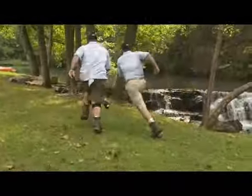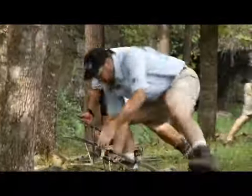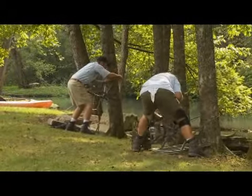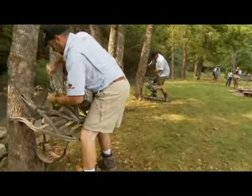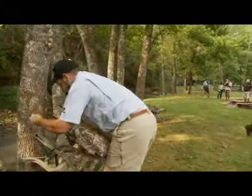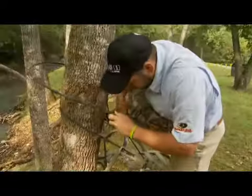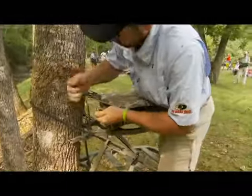It's a dead sprint between the two of them over to the tree stands. John Sappington takes a quick lead — he gets that bottom part of the climbing tree stand up and he is off. He is in the lead on the dead sled, number 3, John Sappington pulling ahead of number 4, Justin Brown.